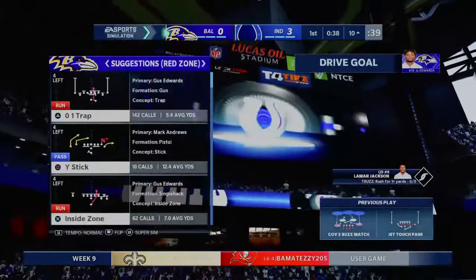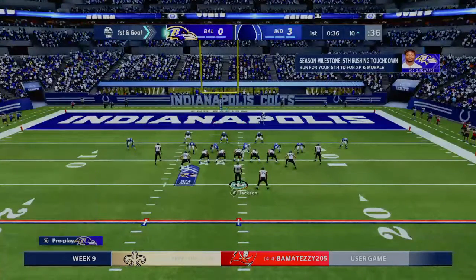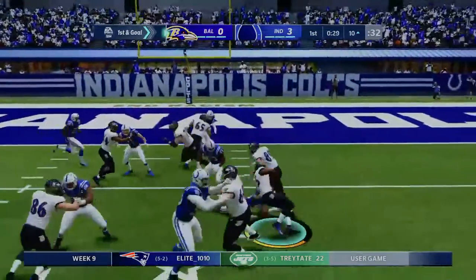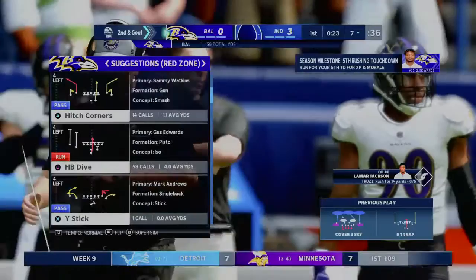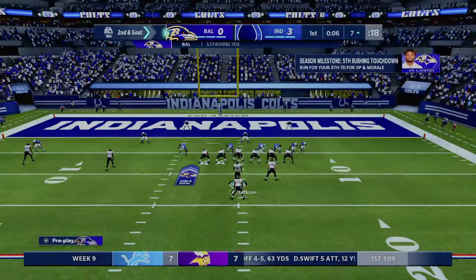Well, they'll get the yardage, but they hate to see him take that hit. You're always trying to cool off a big-time guy throwing the ball, but you have to know when to back off, pull up, and not hit him. There's the penalty. And he will maneuver his way down to about the 7. Give him 3 on the gain there. 2nd and goal. The line of scrimmage, the 7 now on 2nd and goal.